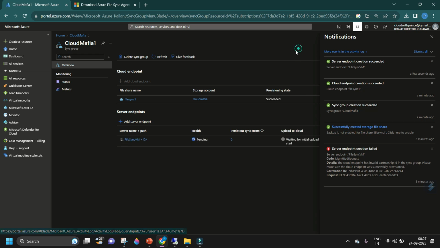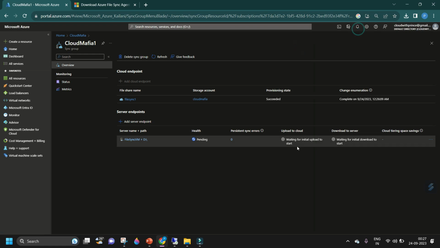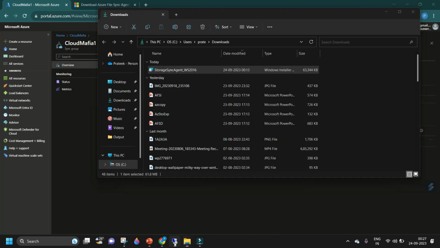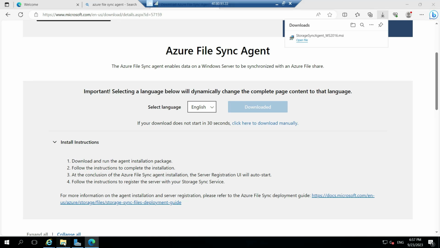So, waiting for the initial upload to start, waiting for the initial downloads to start. Since it's a new setup, it will take a while, but soon we'll be able to see this D drive data of the server.